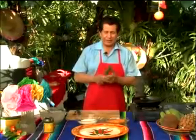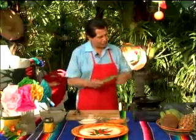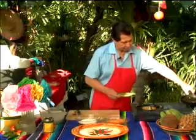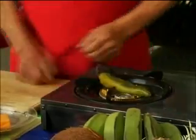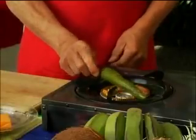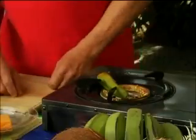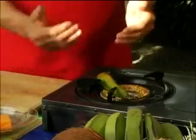This is what I'm going to bring you today. This is a very unique thing to do. The first thing we have to do is char these chilies. So what we have to do is take this off a moment, put it on the burner, take about 2 or 3 minutes, and if you'll see what I'm doing, sit there for a few minutes, and it'll start charring the outer surface. We have to remove the skin.